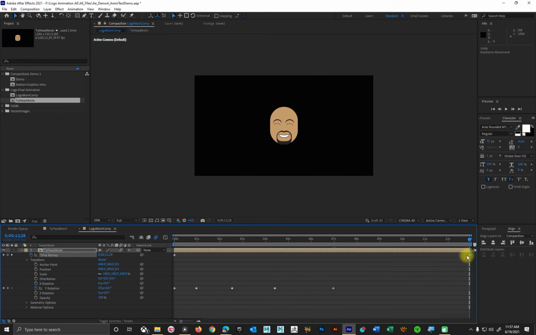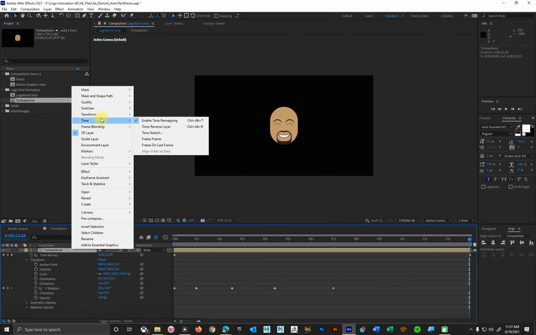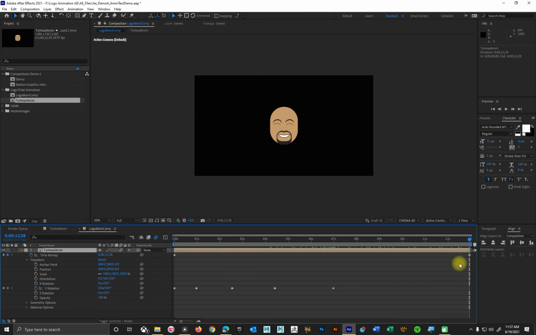So what I'm going to do is one more thing. I've already enabled time remapping, but I also want it to freeze on the last frame because I don't want my little head to disappear. So I'm going to say freeze on last frame, and then you see the icon changes. So now it's remapping and it's showing the last frame. When I pull it over now, you notice my head is still there. And now I can move this in, say to about here, which is the motion where it stops.